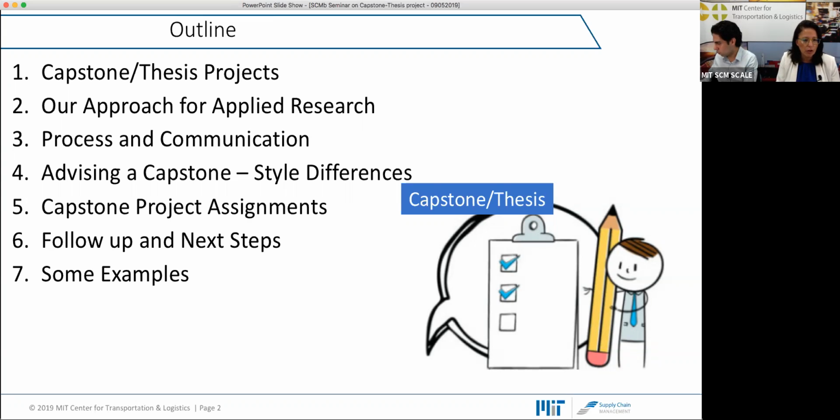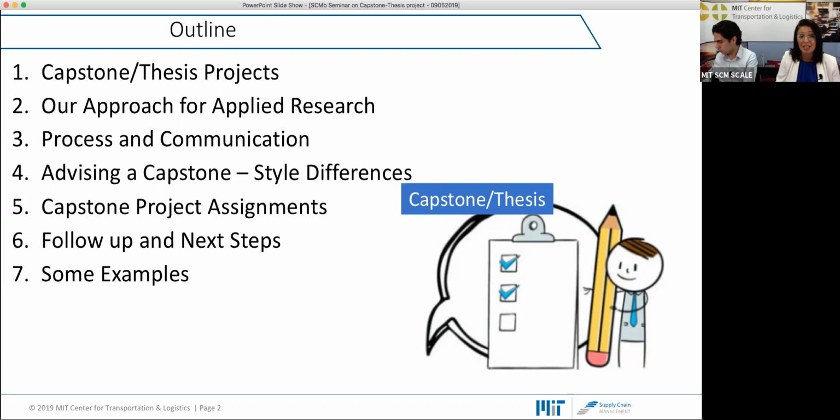Also, how we are going to match your interests and your expectations with the different projects that are available. In total, we have 33 projects, 2 main sources of projects, one coming from the researchers at MIT CTL, and other projects coming from the proposals that you have submitted, and then we have filtered them just for having the best projects for your experiential learning.